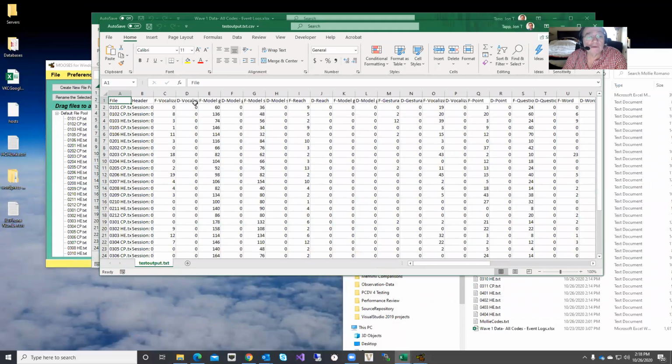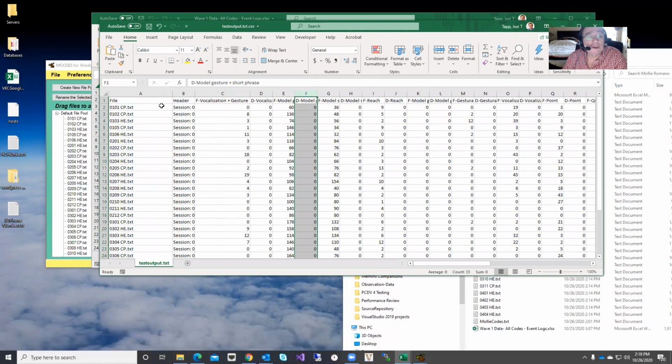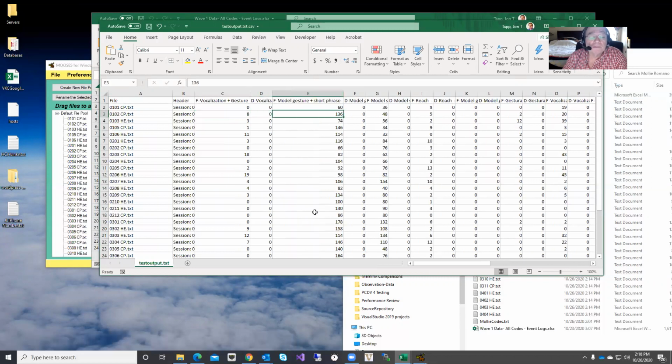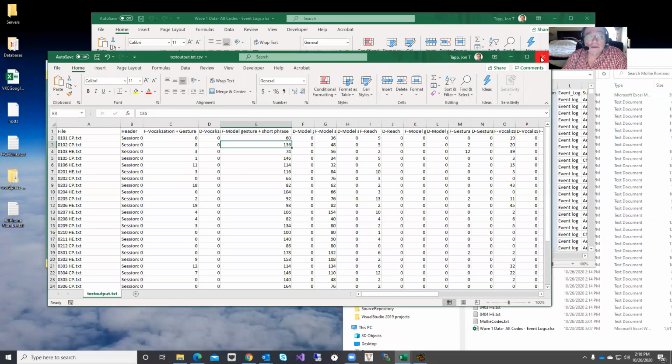Basically, none of these have durations, so these duration columns don't matter right now. But these are the counts for each file of this particular behavior and this particular behavior, and so on. You can do sequential, or you can do any of the other analysis and just treat these just like Moose's event files.